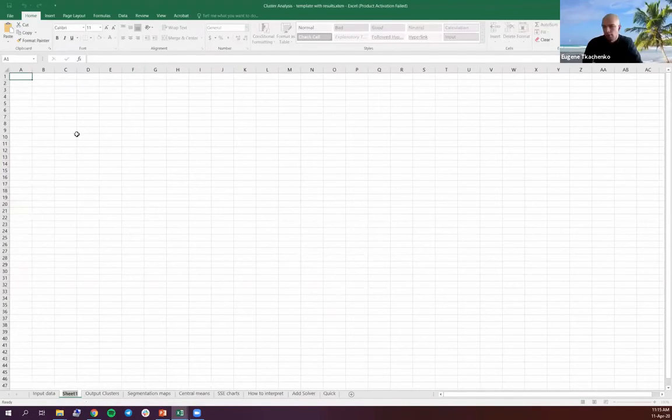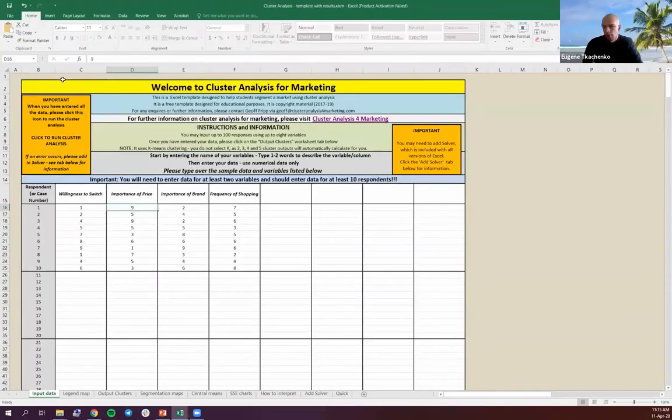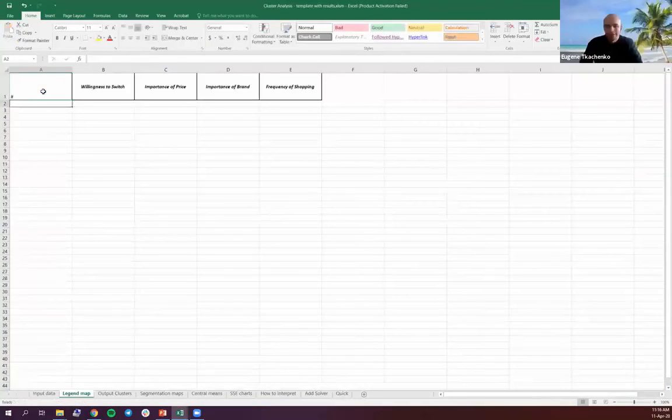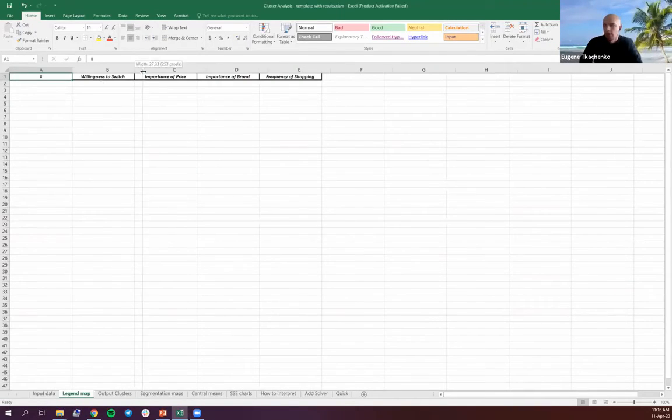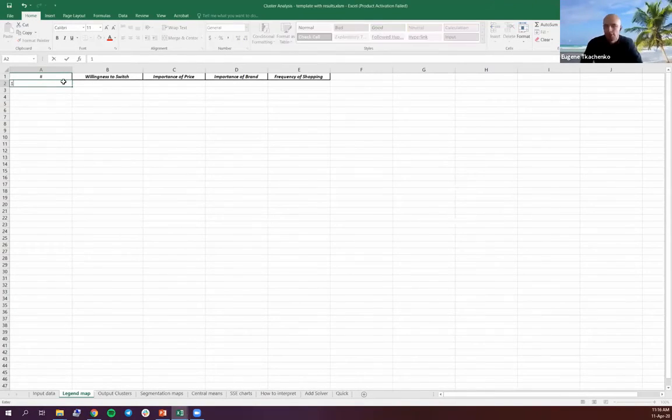Bring these values into Excel and then specify the ranges or the characteristics you will be talking about. So for example, willingness to switch. We will just use numbers here as the encoded response from 1 to 10.